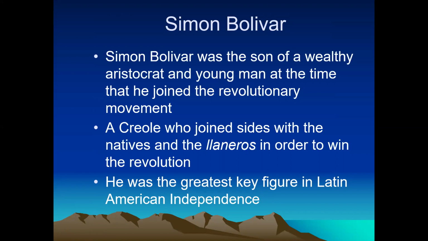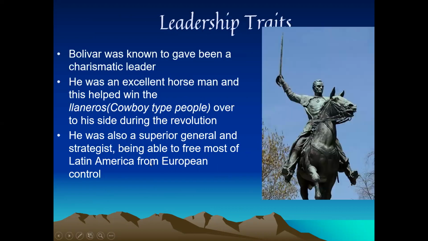He was born to a wealthy family in Latin America, so he's the highest social class there, but he is not from mainland Spain. He was not born there. He is going to join up with the native people and the other different mixed people to fight the revolutions against Spain. He thinks that these countries themselves can be powerful without the help of the Spanish. And he was known as being extremely charismatic. He was an excellent horseman, and he would actually fight in battle, and people were very impressed the leader was out there fighting. He was also a very superior general and strategist and was able to pretty much free almost all of Latin America from European control.